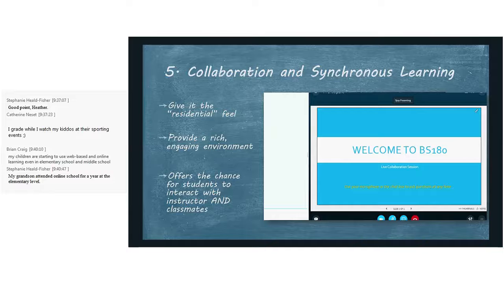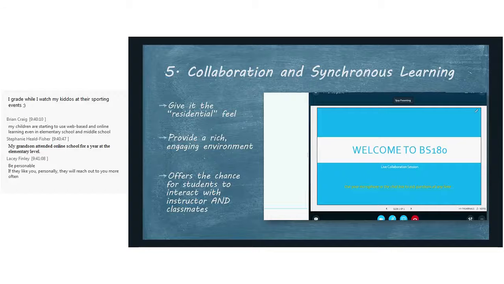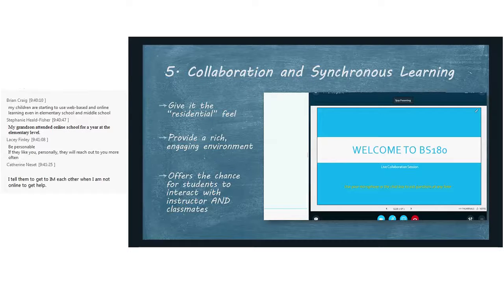This is the last time I'll ask for your input. What are some things we can do to incorporate synchronous learning? Getting as much of the class together at one time to do something. Absolutely, Lacey. We need to be very personal about it, and that kind of goes back to the first key of your welcoming classroom environment.